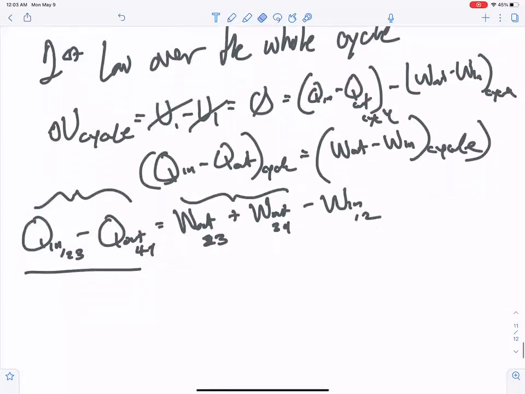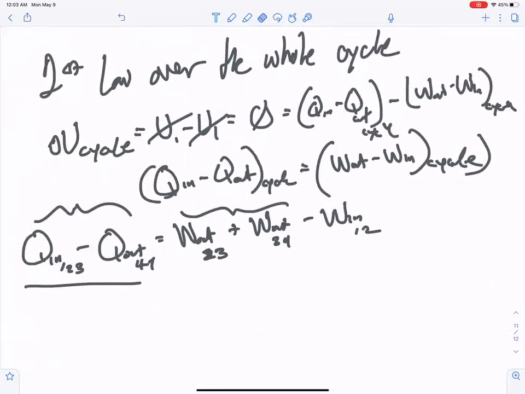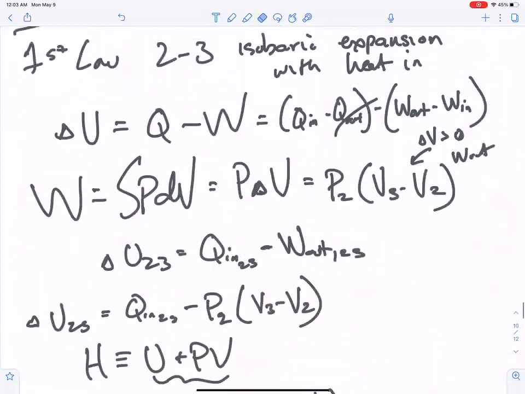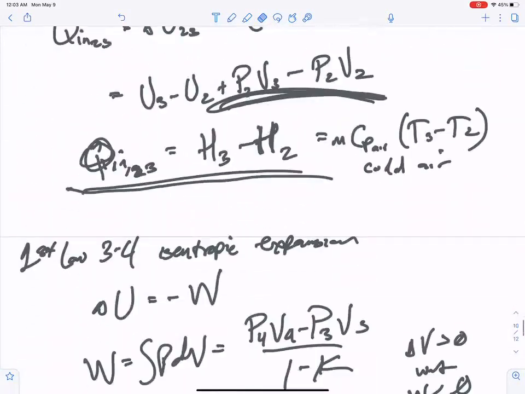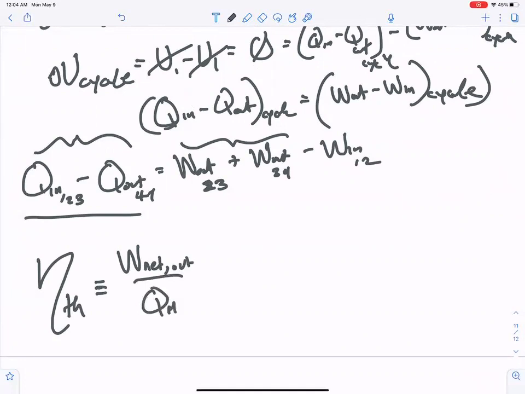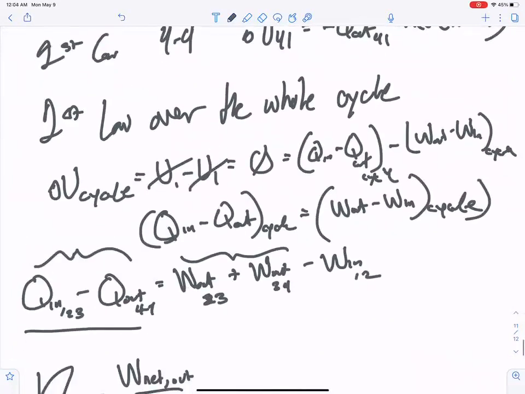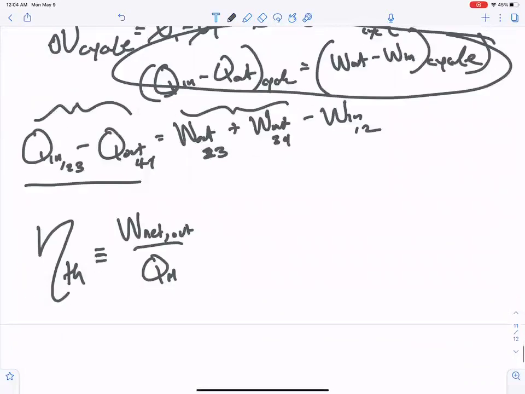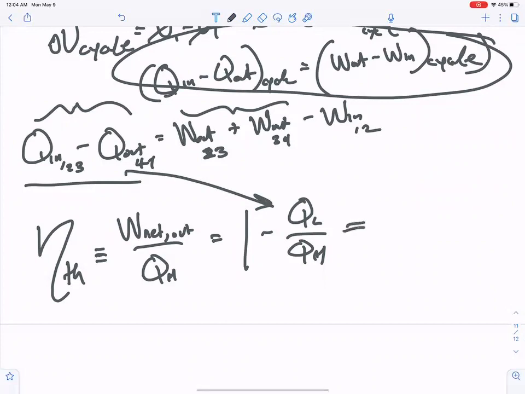So that was my point: it's nice that it still works. But we know why the book does that, because the whole point is to get this classical expression, and the thermal efficiency for a heat engine is always the net work out over the Q_H stage. And by the first law of the cycle, you can relate the work to the heat. So you can say 1 minus Q_L over Q_H. That's why they do it. You can just skip all that, and then again eventually get a function of r and r_c under the cold air standard.